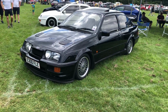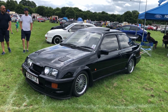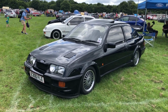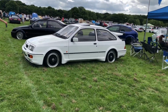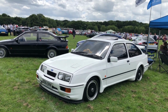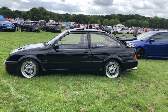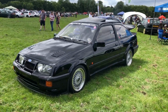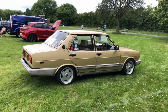Supercar. And here on the Ford's The Only Way stand, we've got a limited edition Sierra Cosworth. It's the RS500 car, and in fact so limited there is actually another one, a white one and another black one. Now that must represent quite a bit of the population of these cars, and they look fantastic, don't they? Probably by today's standards not as quick as back in the day, but they certainly were the cool car to have, weren't they?